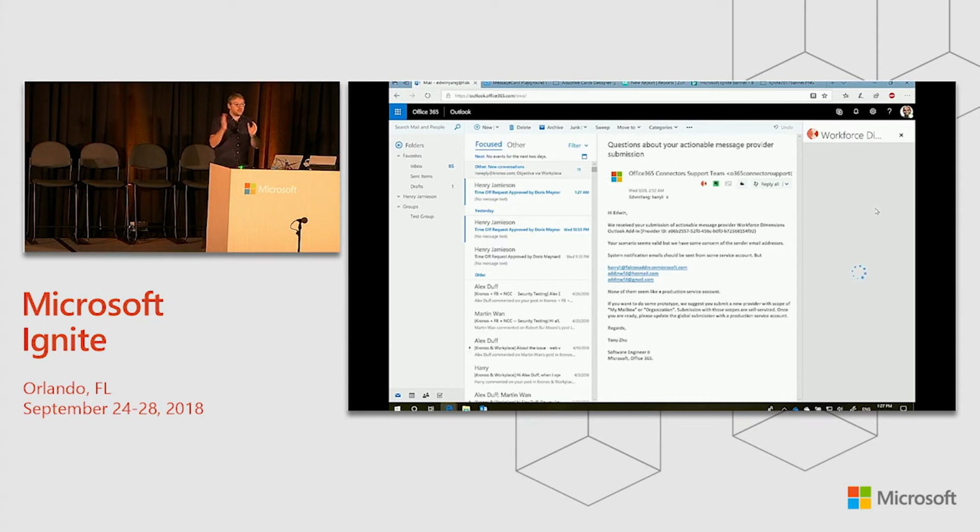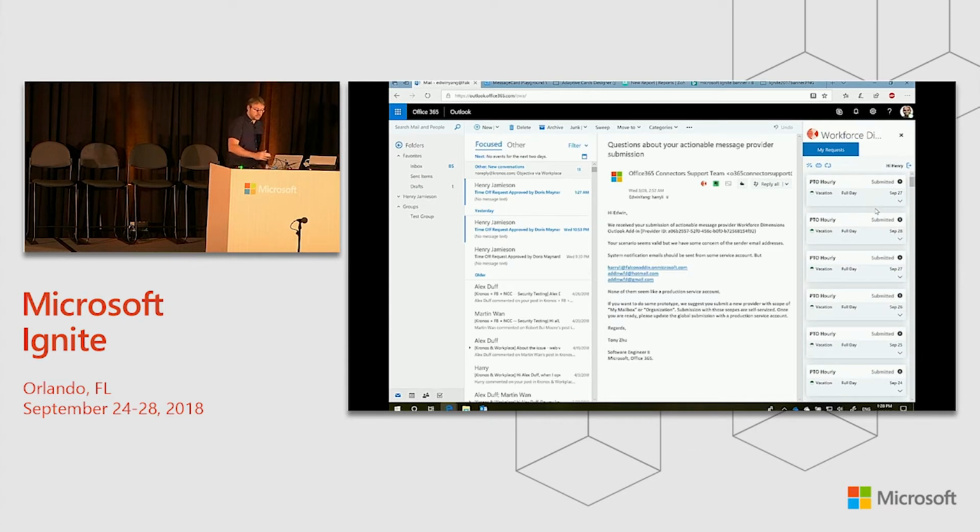So really an end-to-end scenario in Outlook. You start there. You end up with an actionable message in another mailbox, take a quick action, and then you can go back to that same add-in right within Outlook to see the status. Hopefully, yeah, there it is. That would be the last one, I believe. That was just approved. So that's Kronos and their scenario.